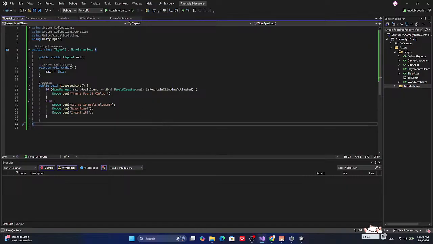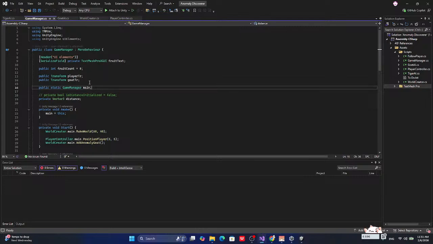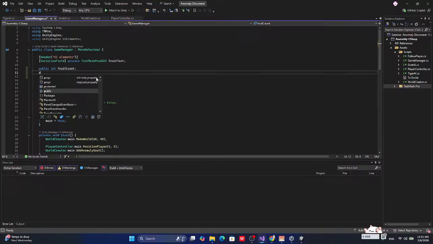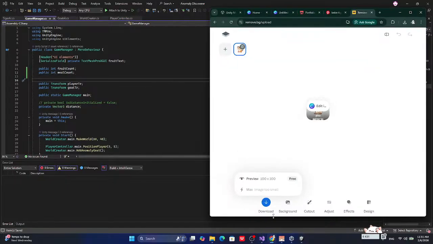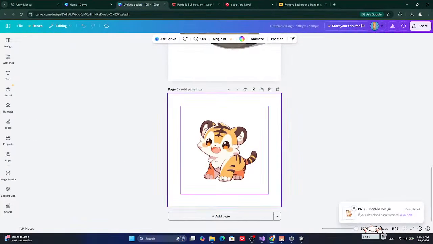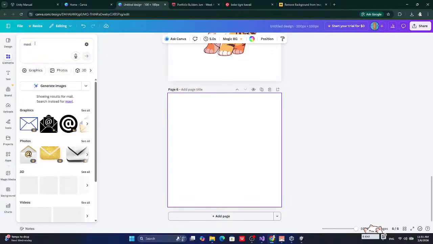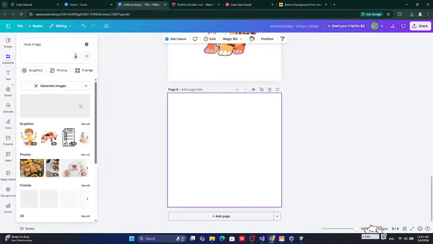So it's just wanting that. So whenever game manager, we need another thing, call it public integer. It's not max fruit count, it's like a meal count. No, again the canvas, and then UI elements and meal. I'm sorry, meal image.